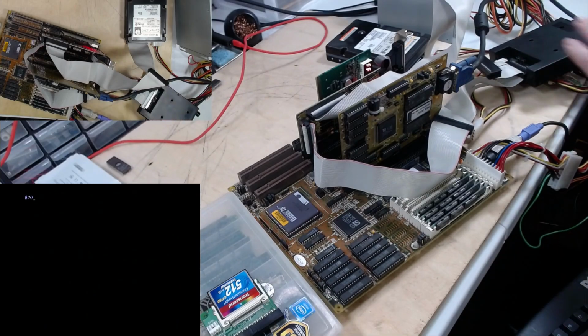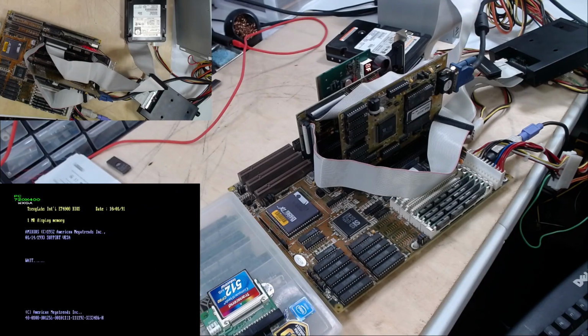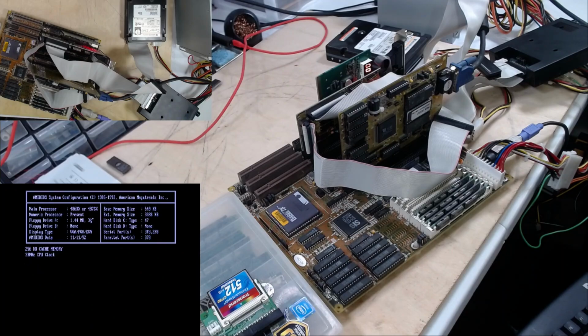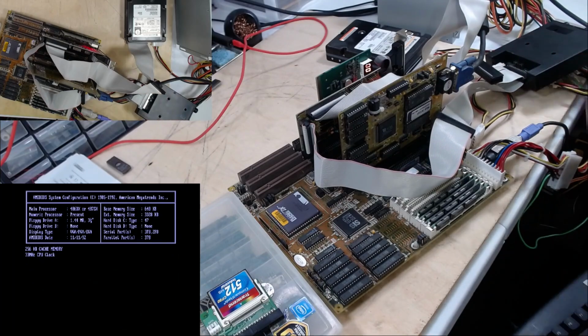Let's pop this out of here and restart. And we'll see if there's anything on the hard drive. See if it's bootable. And if it is, see what's on it. He's not doing anything. Okay then. Let's restart him one more time.